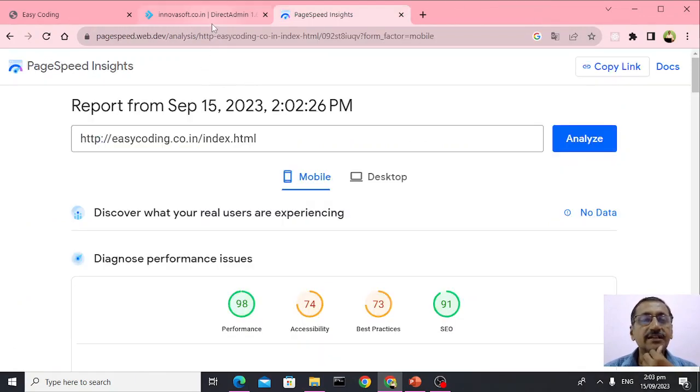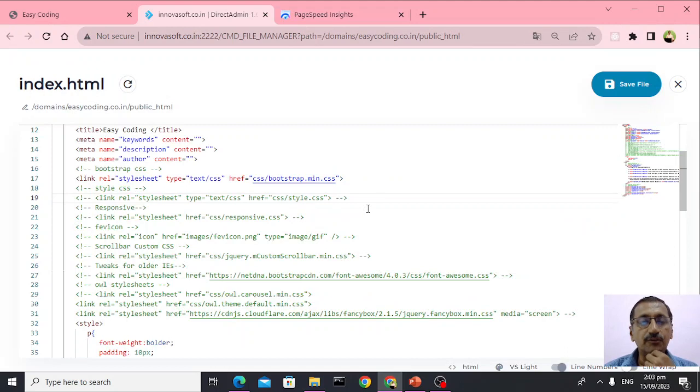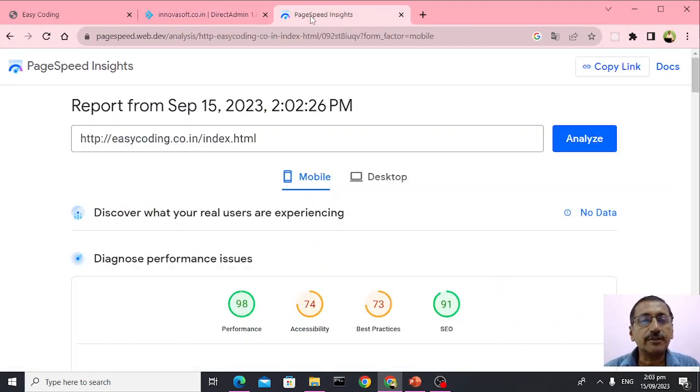Okay, I can go to my page and try to see what the style.css content is, and bootstrap.min.css, what are the different links it has. So by reducing or eliminating unnecessary links, we can improve the performance. Okay, fine. So I hope this session was useful. So I'll just show you the parameters.